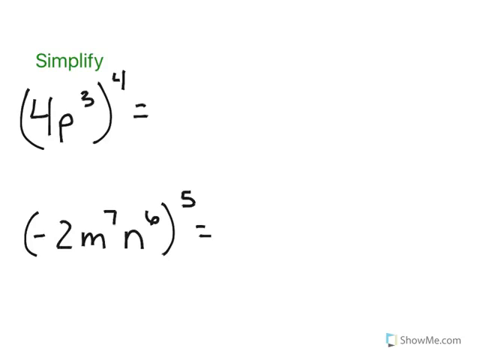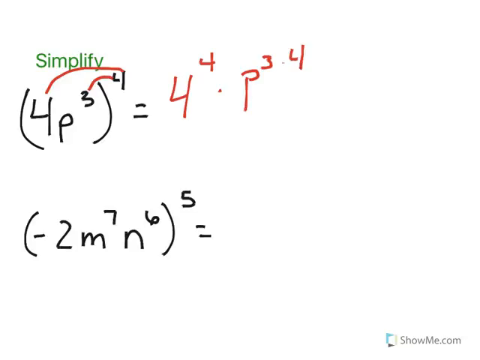Before, if you took off this 4 in this example, we'd be back to the examples we did earlier, but now we added that 4, so it gets a little trickier. Now we have to distribute this 4 to each of these numbers. So really what this is saying is 4 to the 4th power times p to the 3rd times 3 times 4th power.